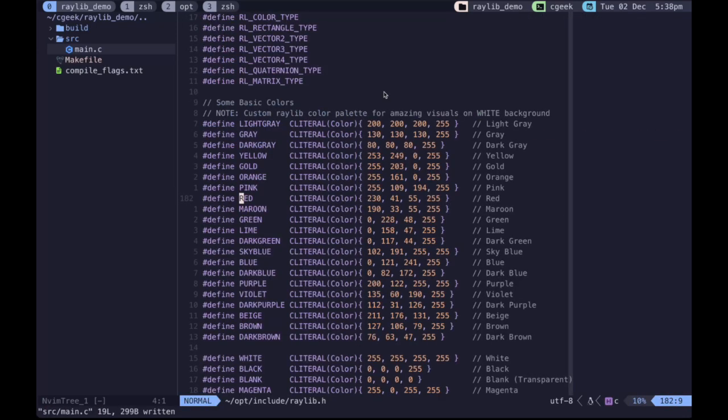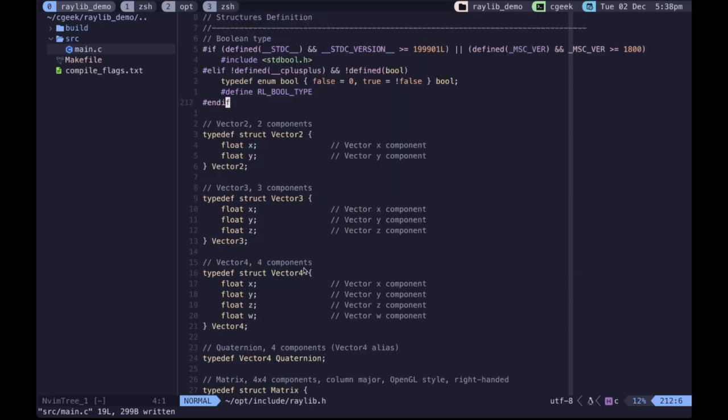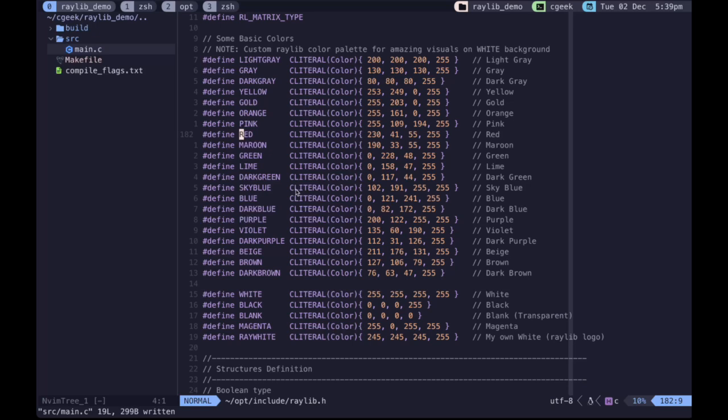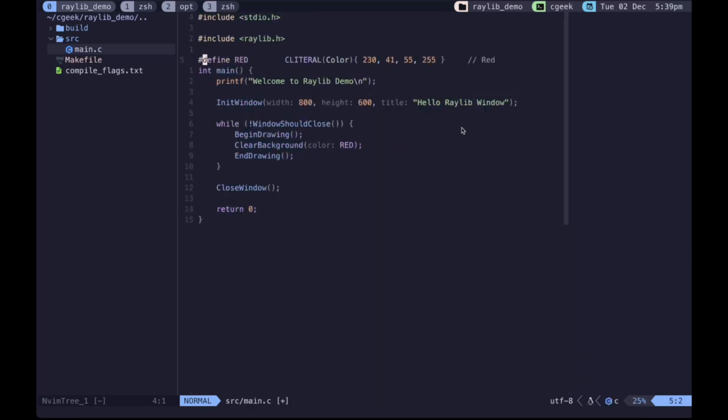If you go into there, once again, this is in raylib.h, there's a handful of predefined colors. And if you want to make your own color, it wouldn't be hard, just copy this and call it my color.